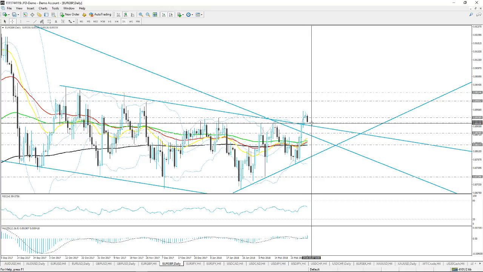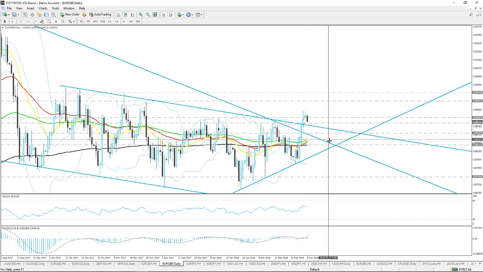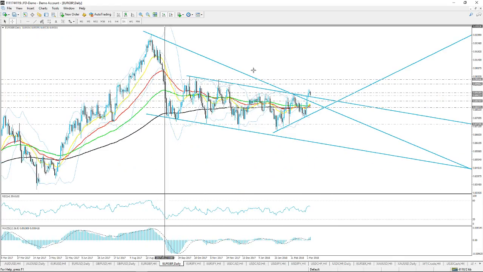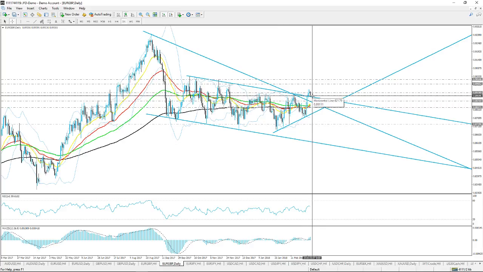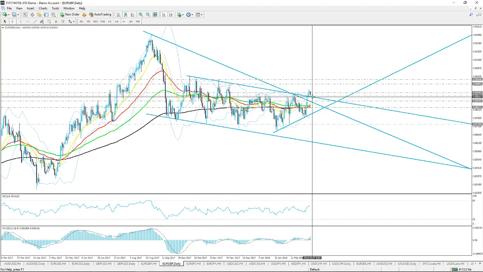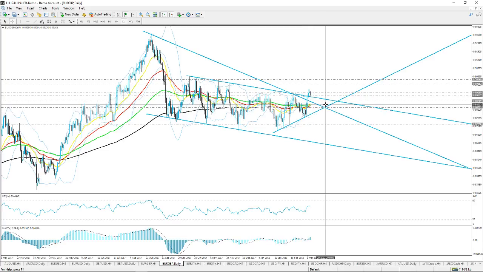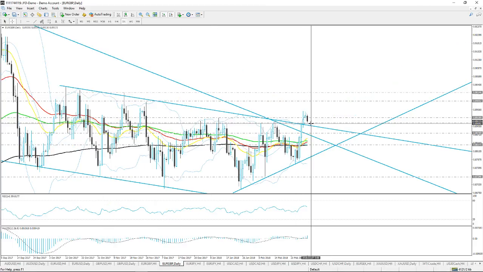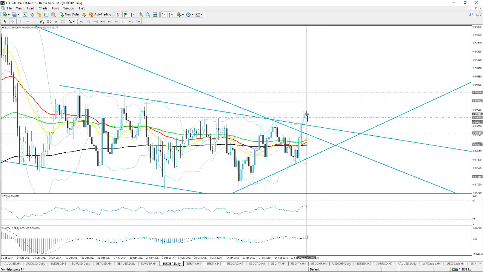I would recommend keeping an eye on this one, because if we suddenly start seeing breaks below this, and getting back into this channel that we had running here, let me zoom out a little bit, then again the whole upside idea is off the table for now. But if we see a good bounce off the 0.89, then watch out for higher levels.